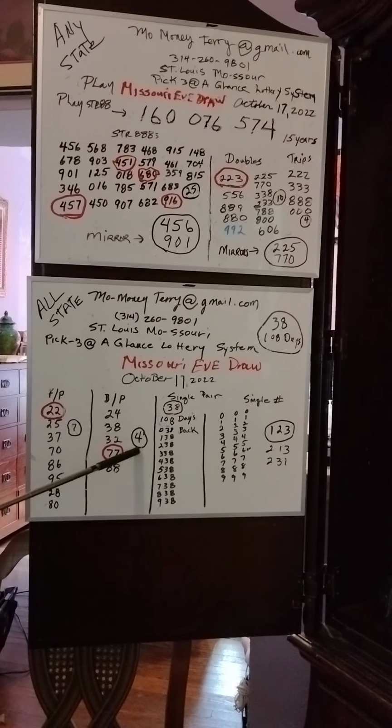Same here. Now, I know it's only 4 of these on the back pair that's left. And this is valuable information to a lot of people that know how to play. What I'm sharing today from Missouri evening draw, this is very valuable information. And I know that. And I'm having people win and letting me know they're winning, which I'm happy for them. That's why I put it up here. And that's why I do this every day, because I love it. Now, here, valuable information I'm giving again.